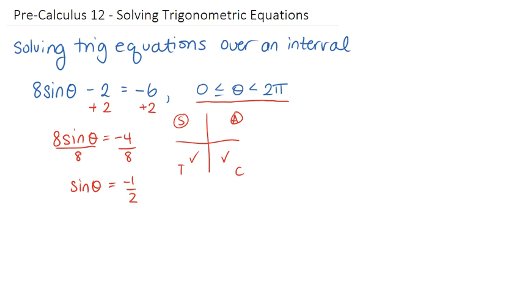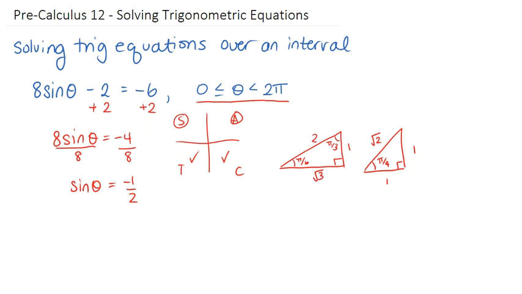The next thing we want to look at is, do we know the ratio? This can be done without a calculator. If you had a calculator, you could use sine inverse and then solve, but we can do this one without one. If we look at the special triangles that we know of, there are 2. We have the 45-degree angles, which is also pi over 4, and we'd like to keep in radians for this. We also have pi over 6 and pi over 3, which again is 30 and 60, and the ratios are 1 to root 3.